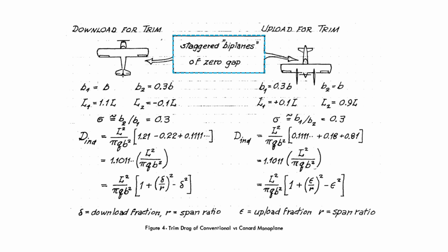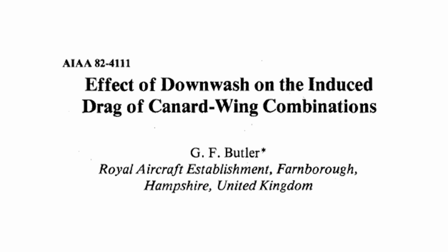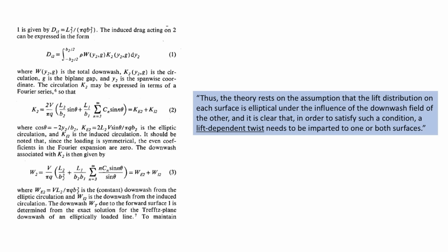And remember, induced drag decreases with airspeed and increases with angle of attack as a fundamental result of lifting line theory. In fact, in a paper titled The Effect of Downwash on the Induced Drag of Canard Wing Combinations, published by the Royal Aircraft Establishment in 1981, we learned that the total induced drag of a multiplane system is unaltered if any of the lifting surfaces are moved parallel to the direction of motion, aka fore and aft.